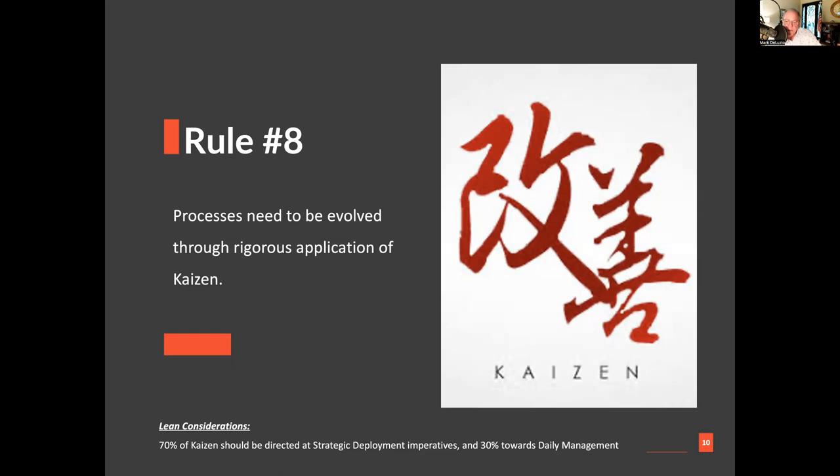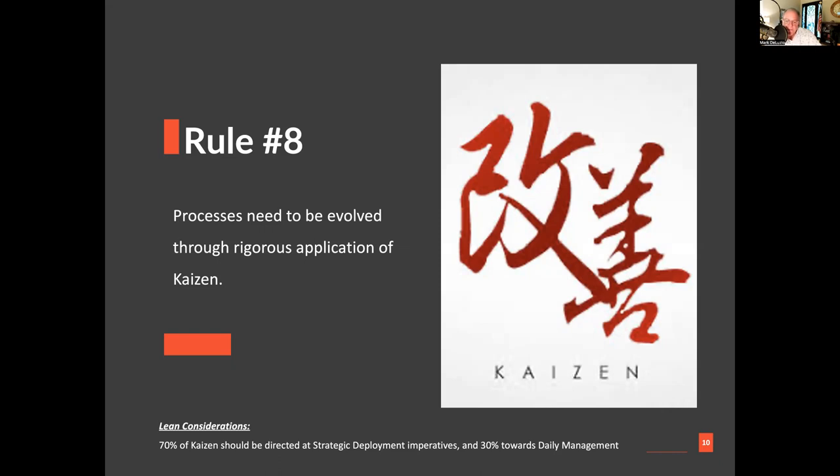Okay. I just cannot believe how we are not doing Kaizen. All these companies that say they're doing lean, they're not doing Kaizen. Formal Kaizen events. Okay. So please, if you're going to do this, do rule number 8, evolve your processes through a rigorous application of Kaizen. Otherwise, take down the posters, take down the Gemba boards and pull up the yellow tape and go back to what you were doing before. You waste a lot of money and you waste a lot of time. And quite frankly, it's disrespect for people when you do it that way. You're asking people to improve, but you're not giving them the framework in which to do so.